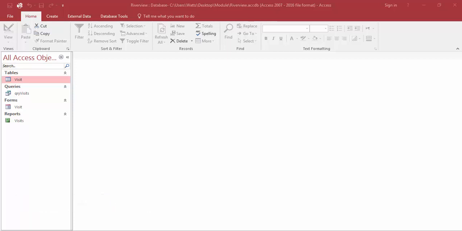In this module, we're going to continue working on the Riverview database from the tutorials in that we will build this database and define table relationships. So first off, if you recall, in tutorial 1, you designed a table in datasheet view. Well, from here on out, we're going to build our tables using design view. So the first thing we're going to do is create a new table in Design View.